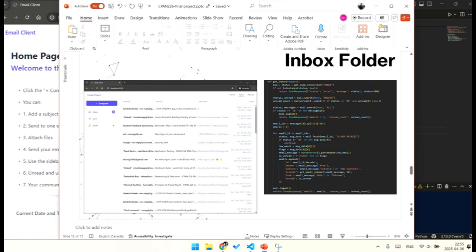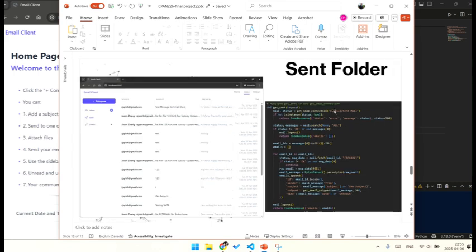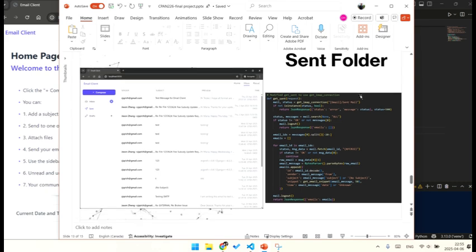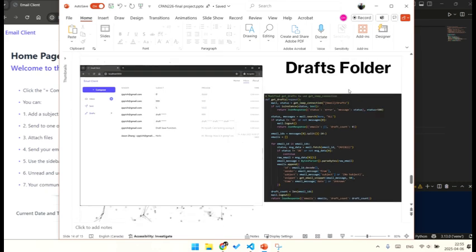For example, for inbox folder, instead of giving our Gmail number and the app password, we need to provide the inbox category name, and another one is Gmail send mail category name. Another one is draft.